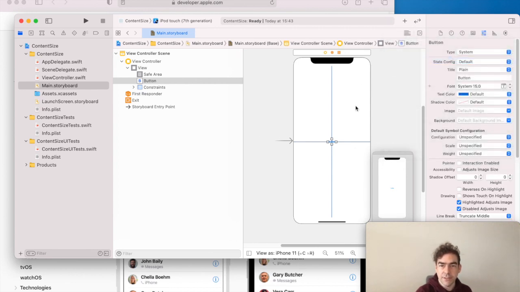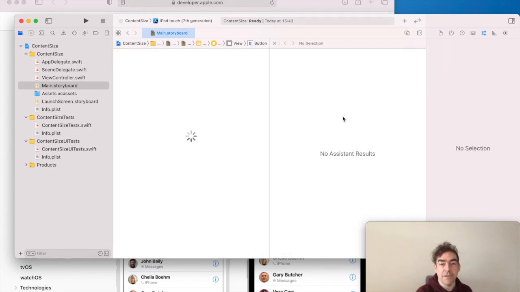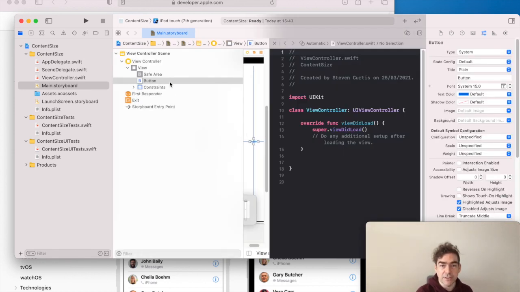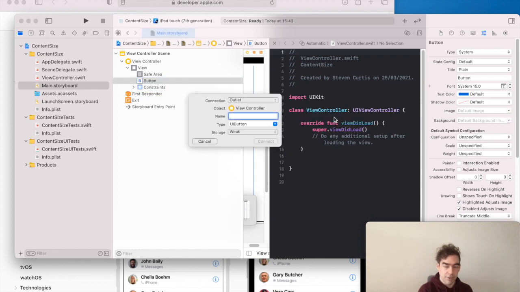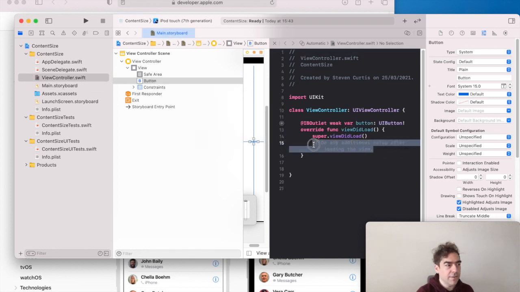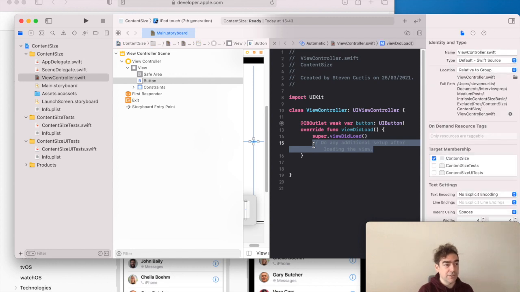And if I use the assistant editor, I can quickly set up an outlet for this, so then I can get some more information about my button. I'm just going to call it button for now. Okay, so when this loads, I can get some information about the button. In fact, I can do it in viewDidLayoutSubviews, so then I make sure all the subviews have been loaded, and I can print the frame of the button.